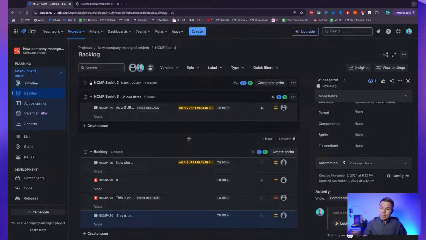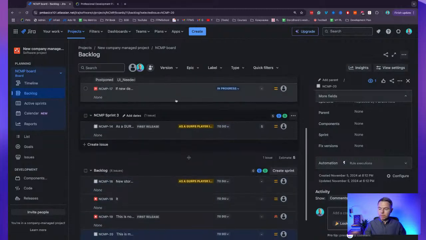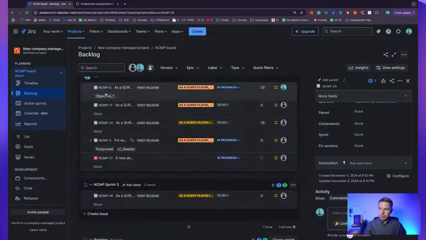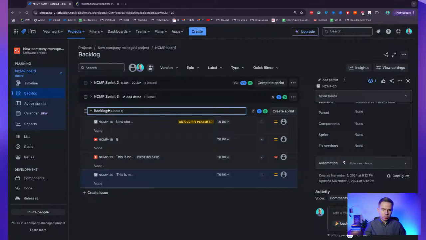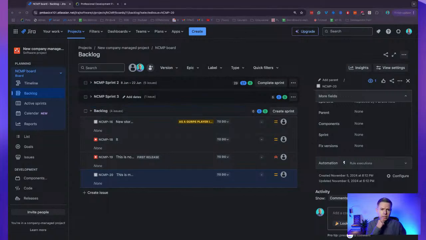All right, so as a project manager, what you need to know about working with the backlog? Well, first of all, you can create multiple sprints here, so you can do the release planning right away. You can use the backlog to store all possible information about your future work, about your requirements. And basically, this leads me to the first critical idea that we need to discuss. I'll switch to my slides for a second and show you one critical idea.